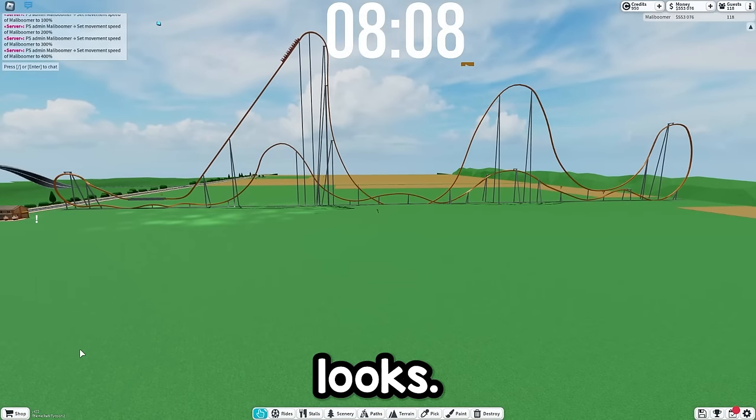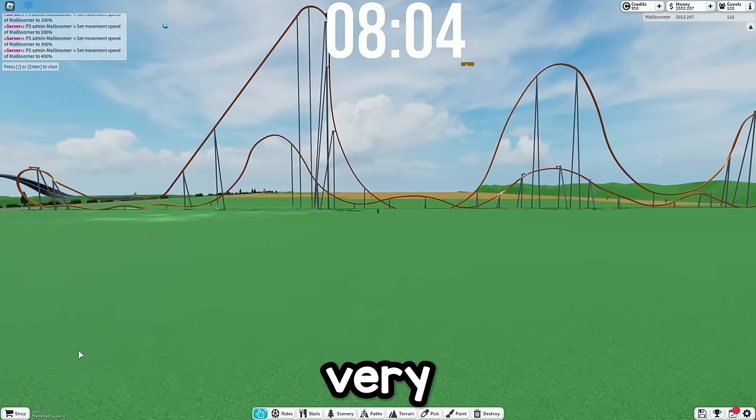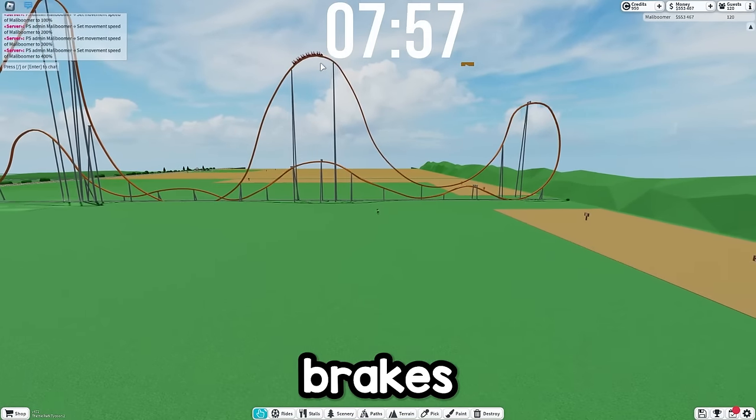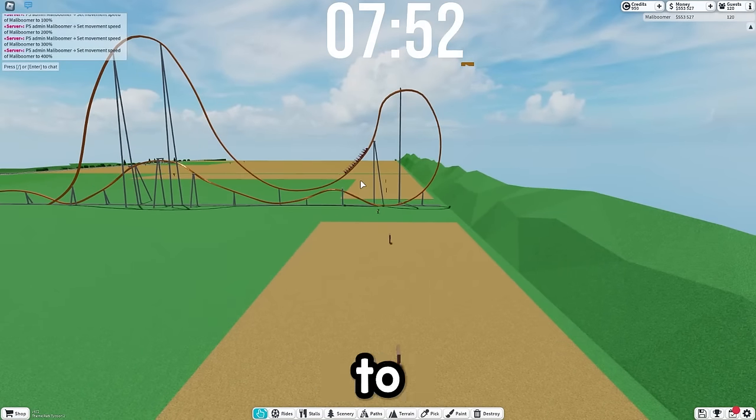All right, let's see how this looks. This might be too crazy. All right, it's going down the drop. Very cool. Oh, man, that has a lot of speed. We might have to put some brakes here. Oh, it is whipping it. Oh, it's going to whip it through.